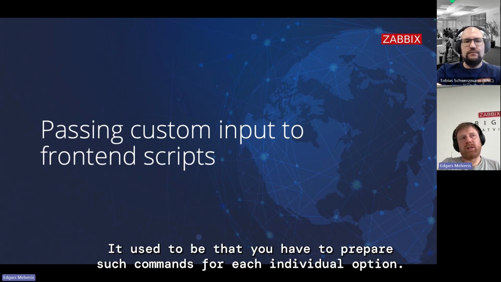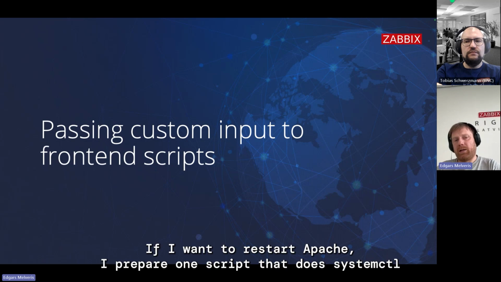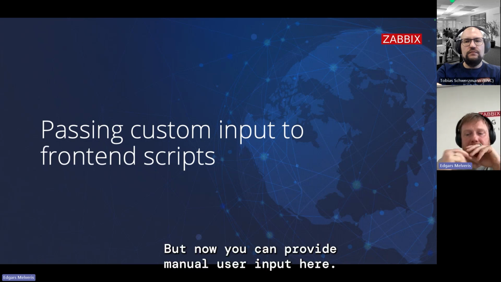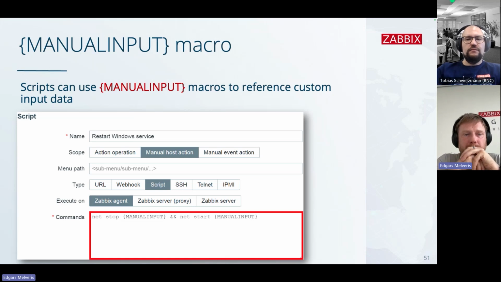It used to be that you had to prepare such commands for each individual option. Like if I want to restart Apache, I prepare one script that does systemctl restart httpd or apache2. But now you can provide manual user input here.